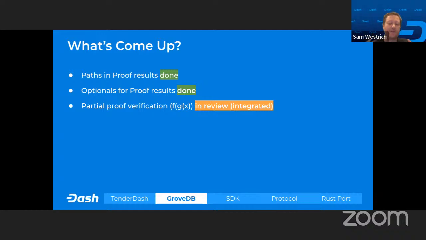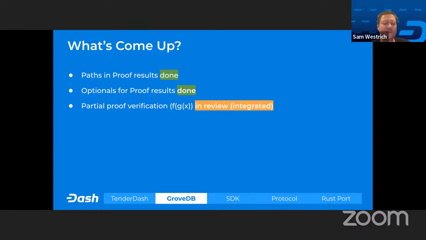To actually know what you got back, it comes back with a path, the Grovedb path. So then you verify the path versus the path query, and you verify that they match what you're expecting. So that's all done. Optionals, for example, for non-existence proofs, like if you query something, you want to also prove that it doesn't exist. For some reason it had been removed, because we hadn't seemed to need it, but then we re-added it. So that was not a very big one.